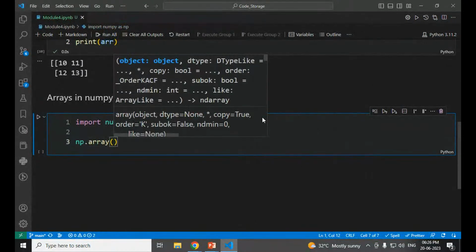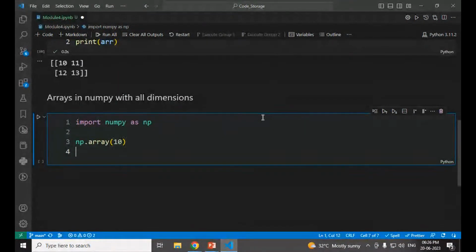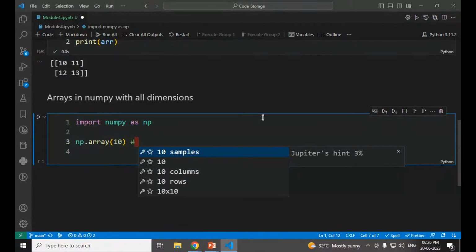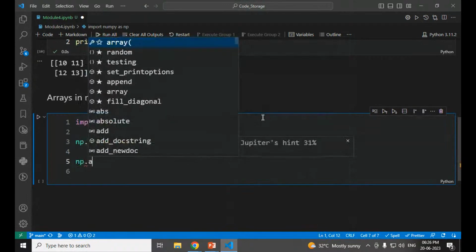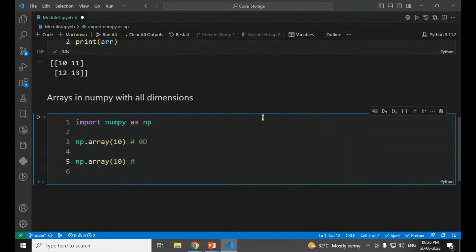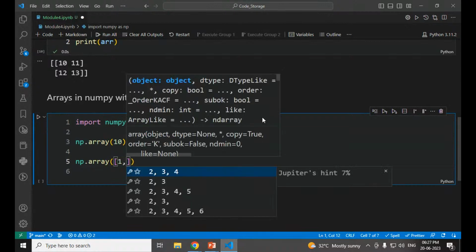I will use my 10 as a number for my which type of array? Zero dimensional. I just write 0 and capital E. I have np.array. I am having a one dimensional array. I am writing a 1, comma 2.